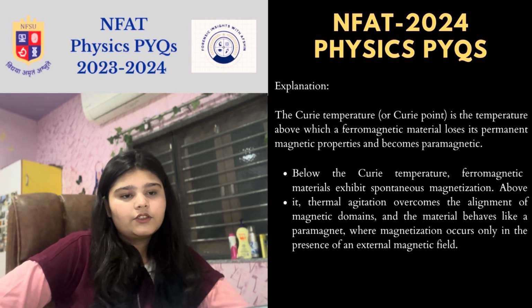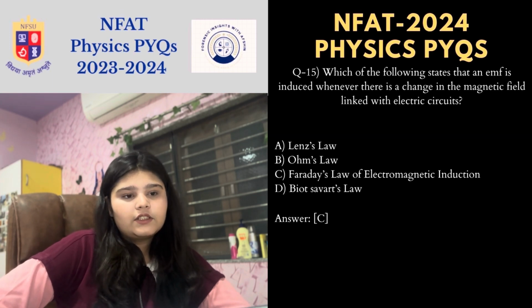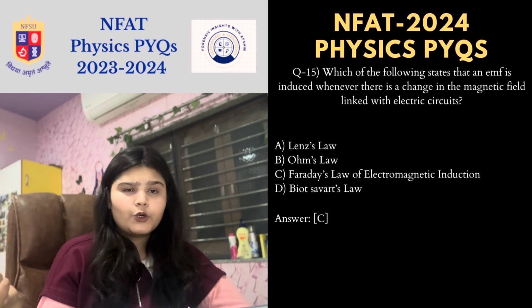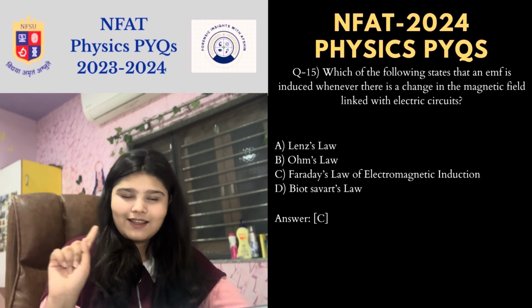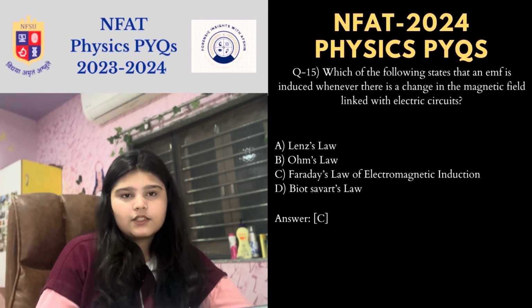If you want, you can read the explanation. Next question is: which of the following states that an EMF is induced whenever there is a change in magnetic field linked with electric currents? Wherever there is EMF, it can't be that Faraday is not involved. Option C is the correct option for this question: Faraday's law of electromagnetic induction.